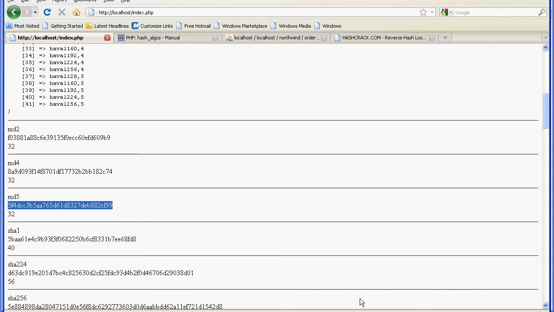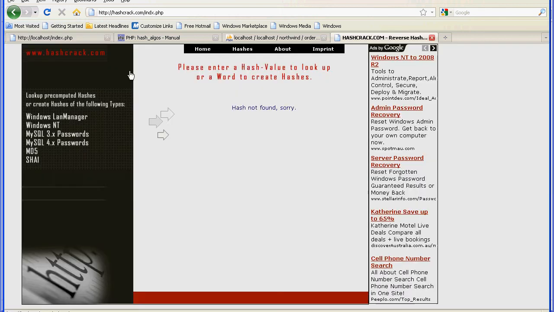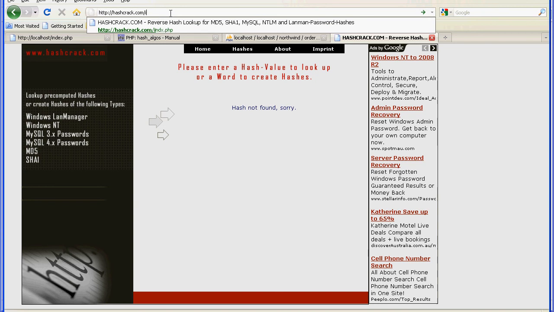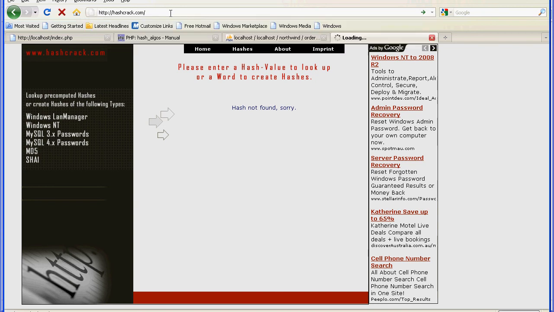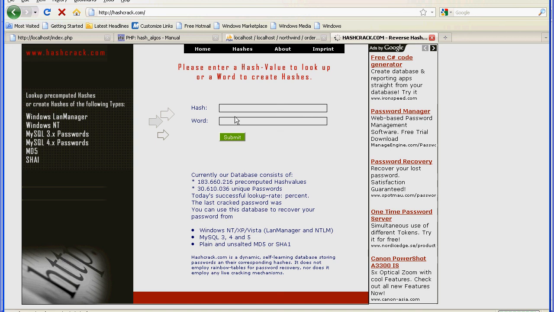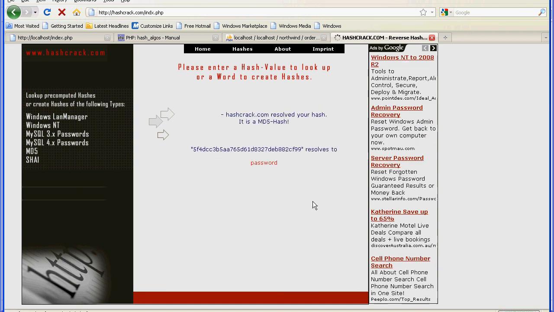Let's see that. Here I'm going to this website, you can see the URL there, hashcrack.com, and let's place the MD5 string here and submit. As you can see, it's saying bingo, found it, and this is my original text password.